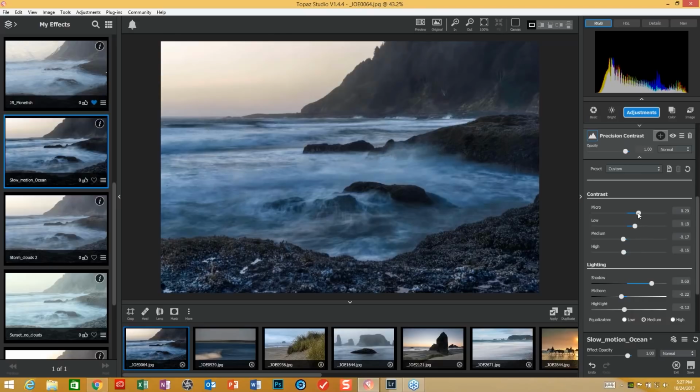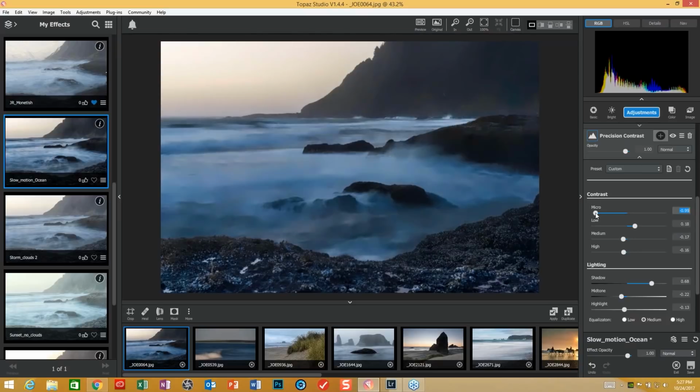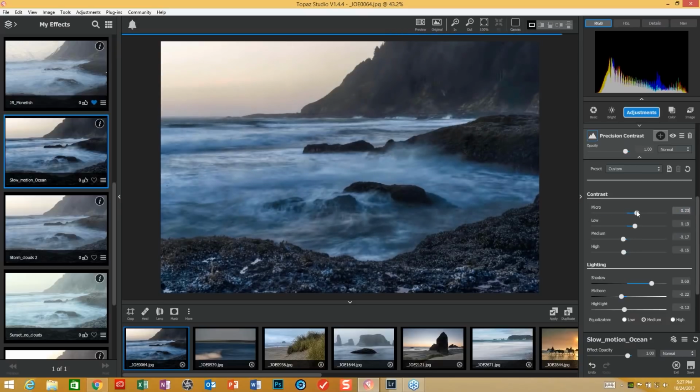Again, we just made some micro contrast. I'll go negative. We put that up to positive. You can see it made it very soft, not what I want. I wanted some drama, so I put this up to about 26, 27, 28, in that range. So I wanted you to feel the power of the ocean with the contrast that we're adding into this.